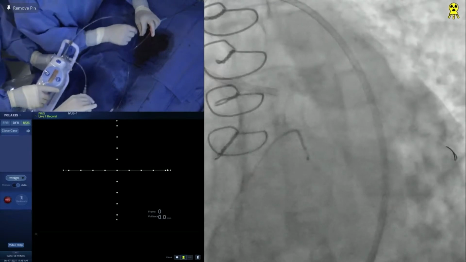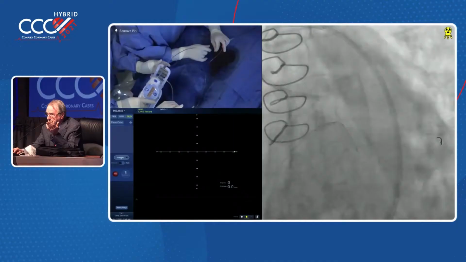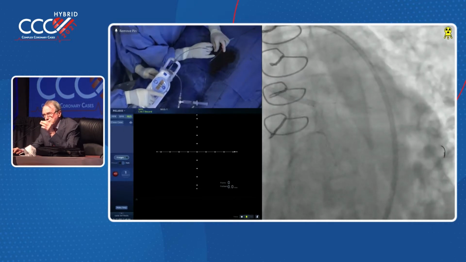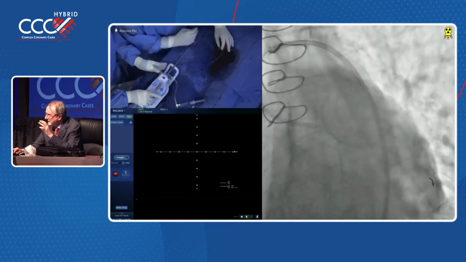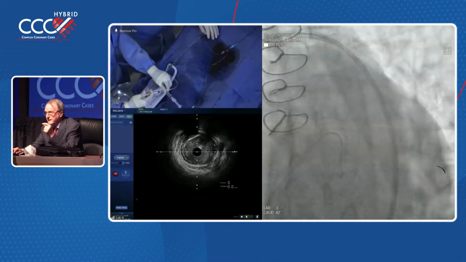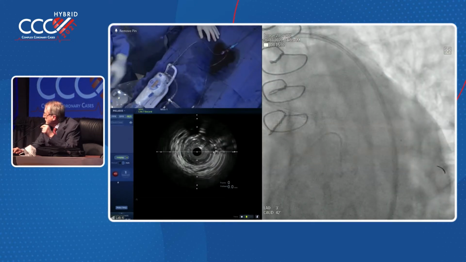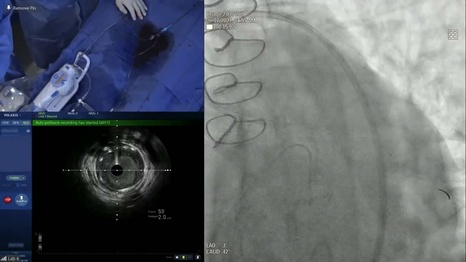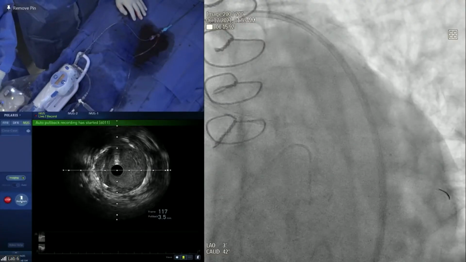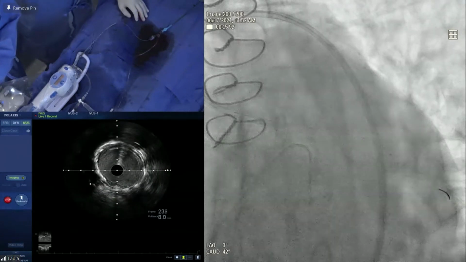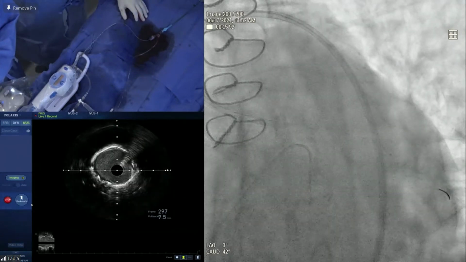So if you have a very big situation like here, you go with the 1.5 balloon and you rotablate with a 1.5 balloon inflated. Oh, lovely. And believe it or not, the balloon will not break because it's soft. And the 1.5 balloon makes the rotablator bigger.